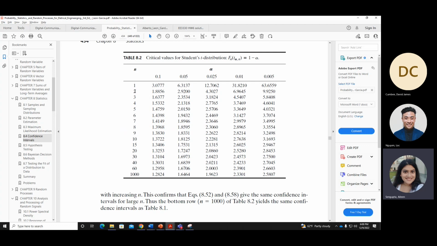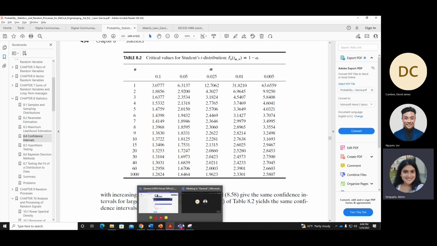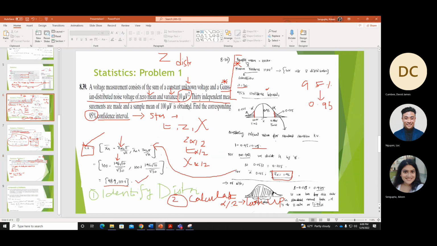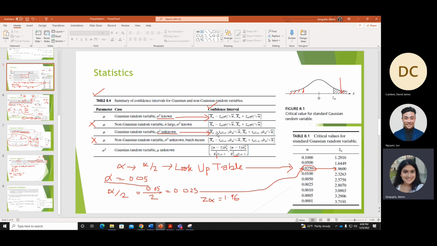Okay, so the value of n is given out here. The value of alpha is given out here. Why is that important? Well, if you see the structure of the t distribution, you will see that it is t of alpha by 2 and n. Now z of alpha by 2 has no n part in it, okay? T has an n part. So alpha by 2 is 0.05. And what is the n? N is 10. N minus 1 is 10 minus 1, which is 9.